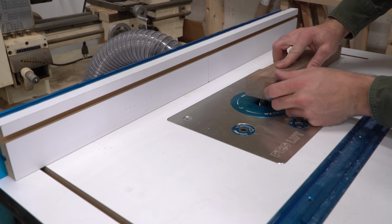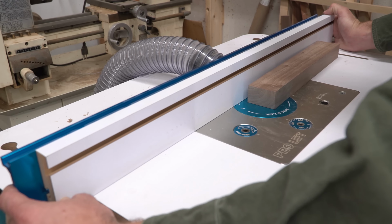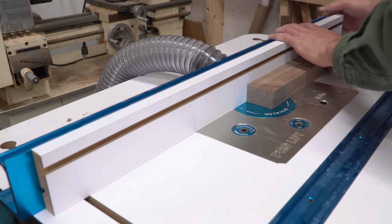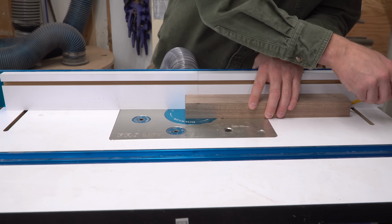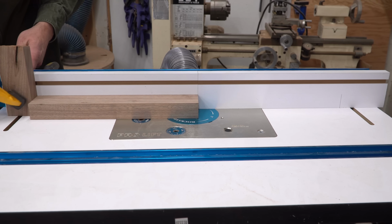With a 1/2-inch spiral bit in the router table, I slipped one of the holes over it to hold the workpiece in line. Then, I slid the fence up so it was contacting the entire length of the workpiece, and I tightened it down. I drew a line on the fence to mark the starting point, then shifted the board to the outfeed side of the table and set up a stop block.